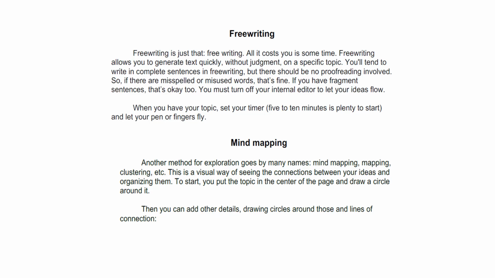You'll tend to write incomplete sentences in free writing, but there should be no proofreading involved. So if there are misspelled or misused words, that's fine. If you have fragment sentences, that's okay too. You must turn off your internal editor to let your ideas flow. When you have your topic, set your timer. 5 to 10 minutes is plenty to start, and let your pen or fingers fly.